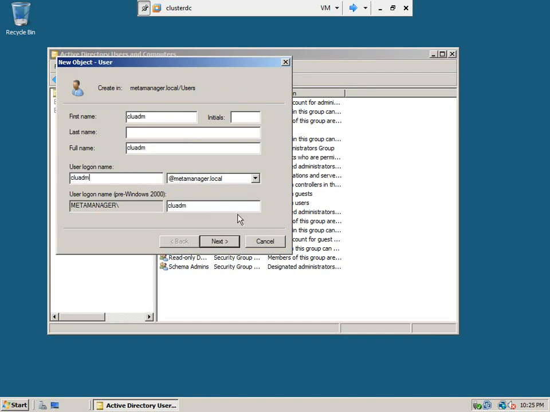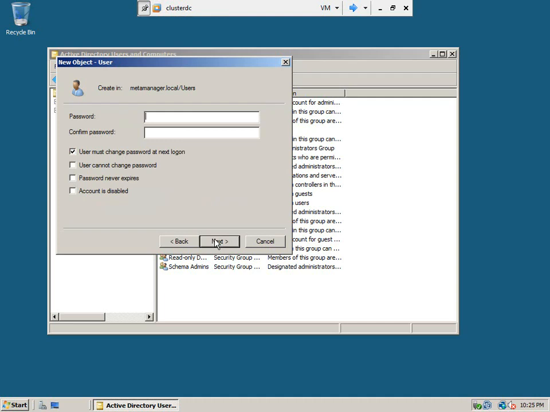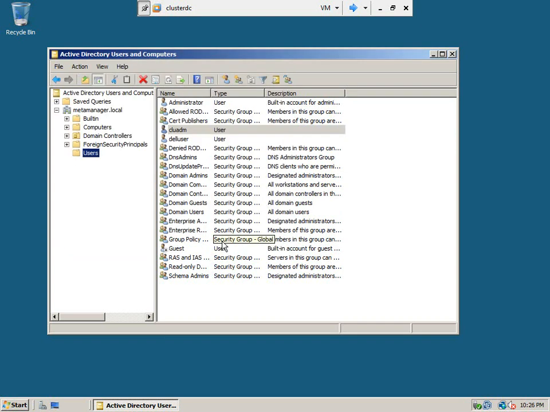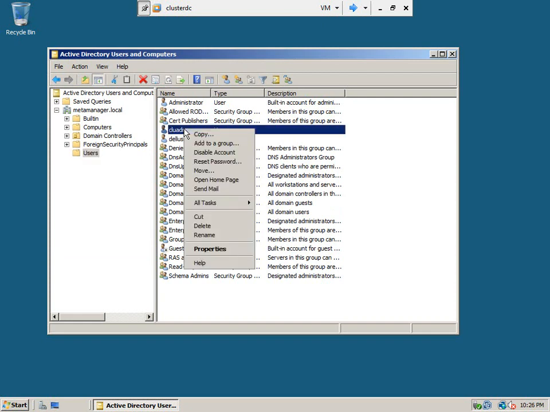Cluster admin. Okay, create the user. Here is the user that I created, cluster admin. I will use that cluster admin to log in on node 1, node 2.